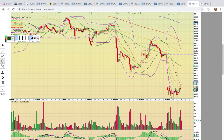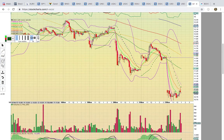If you follow the 15-minute chart, it was heating up on the 21st. It had got above the middle Bollinger Band here and above the 50 simple moving average, the dotted purple and the green lines, and it looked like it was ready to go, but it hit the gold line, the 100 simple moving average, and failed to break, and it pulled back. And so that, failing to break that level, that was the lock in gain zone. Okay, so the moving averages become the sell zones if resistance fails to break.